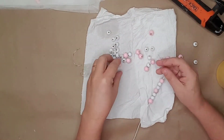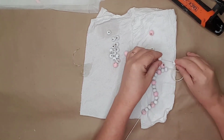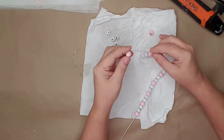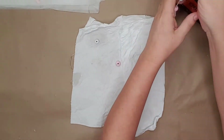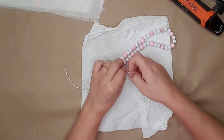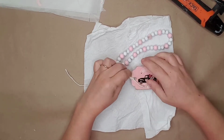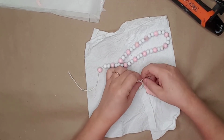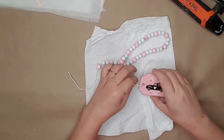To string the beads, I used a collapsible eye needle I picked up in the bead section of Michael's. I continued stringing the beads until I had used all of them for the garland. I slid one end of the string through the hole of the tag and tied a knot to hold the tag into place. I left a longer piece of string hanging after I tied the tag on because I wanted to add a tassel to the ends of the garland, and I would need this string to do that.